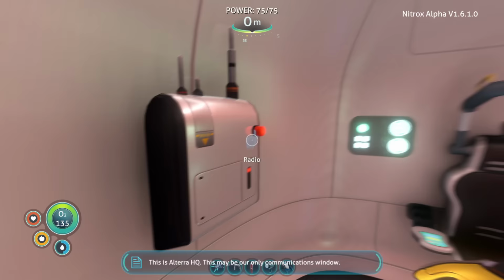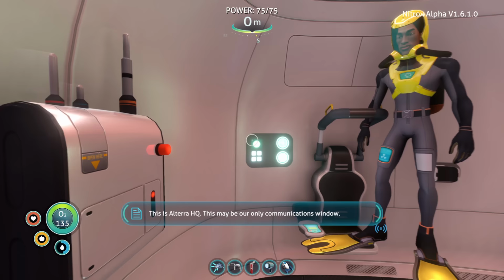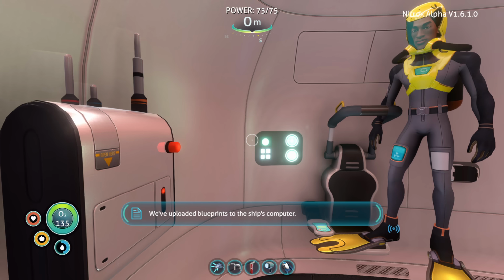This is Altera HQ. This may be your only communications window. We can't send a rescue ship all the way out there. So, Aurora, you're just going to have to meet us halfway. We've uploaded blueprints to the ship's computer.